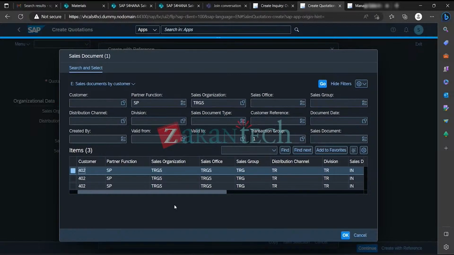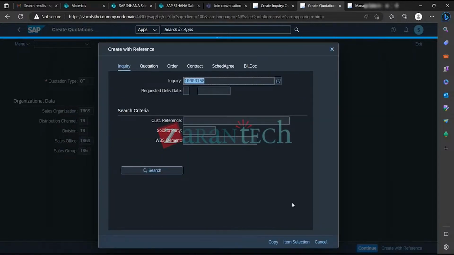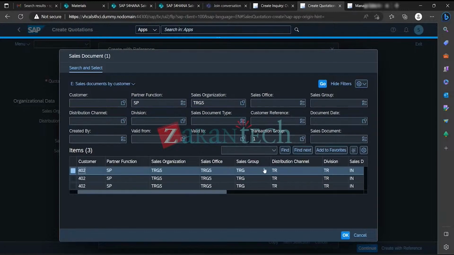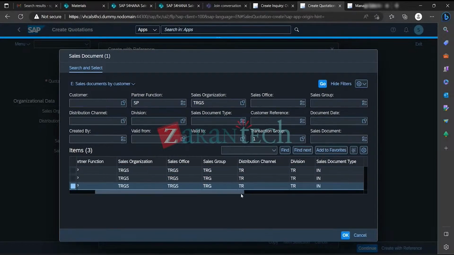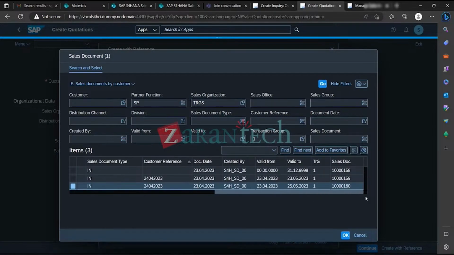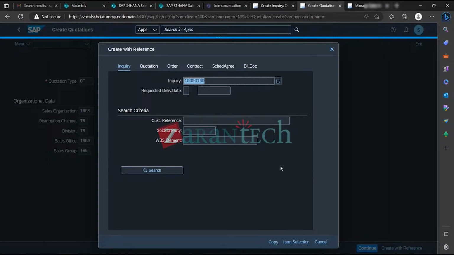It's showing the 3 lines here from the earlier entry. I have 3 inquiries, and I made 2 more inquiries. So it says for the latest inquiry. This is an inquiry I made earlier. You can see the latest one by number here. So it is 160, 58, 59, 60. 160 is the last one. Click OK. Copy the inquiry number.